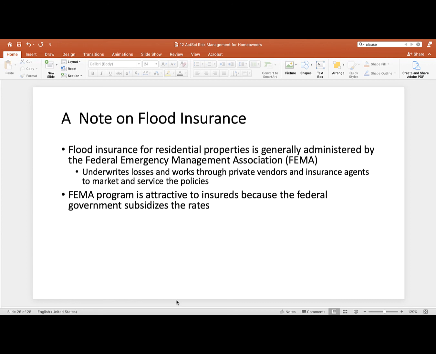It's interesting to know about FEMA. It's interesting to know about the guaranteed replacement cost, inflation guard, earthquake endorsements, and it's interesting to know about wear and tear, inherent vice, latent defect. These are all nice things to learn about, but I also want you to develop a general understanding, some sort of sense, like a sniffer dog, to figure out what's going on when you're reading something, to be able to dig deeper and find exactly what this thing means and what's covered.